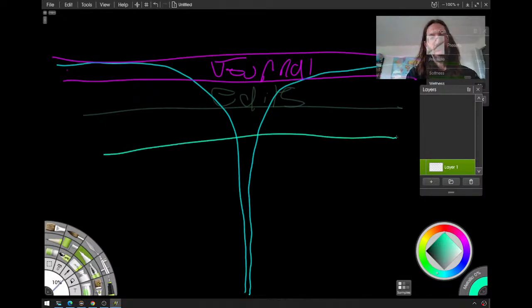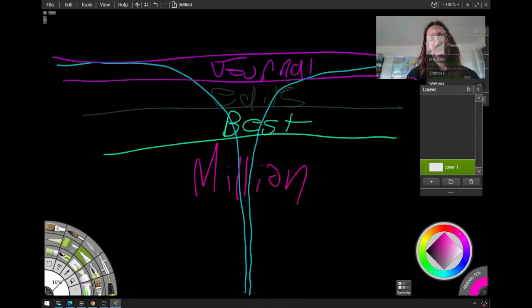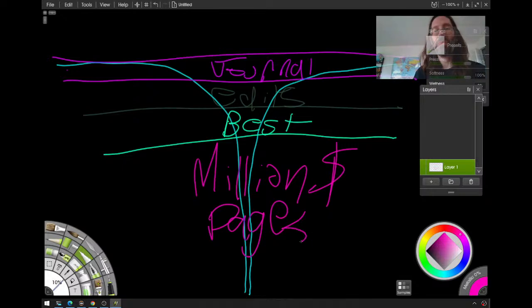And this is best, because the edits are not necessarily the best. And then these are really the million whatever pages, $1 million pages. A little aspirational there, but it's a funnel.